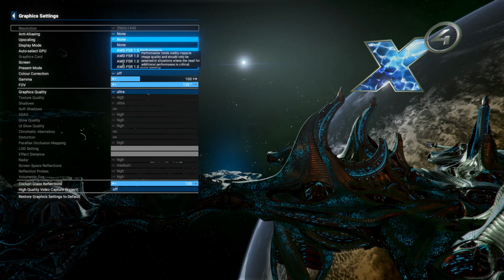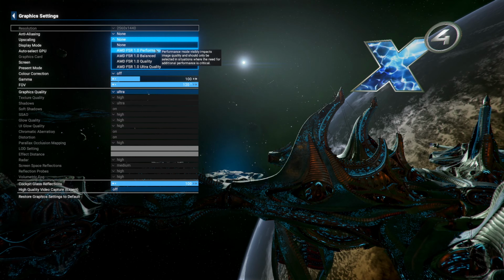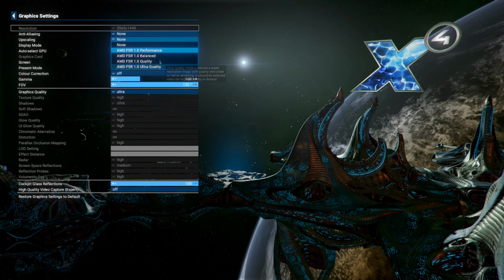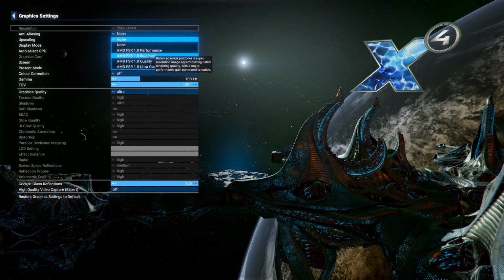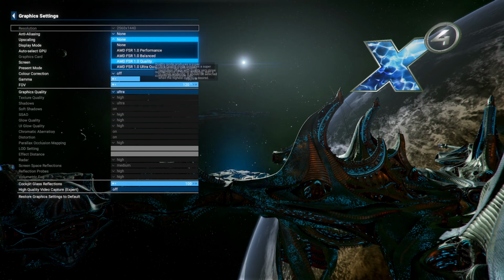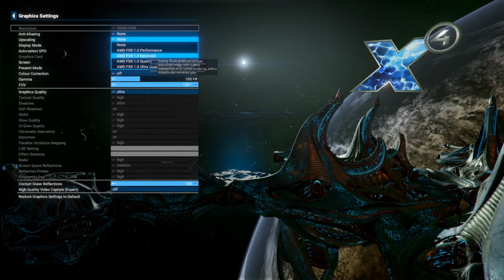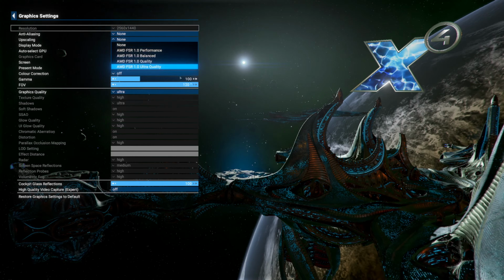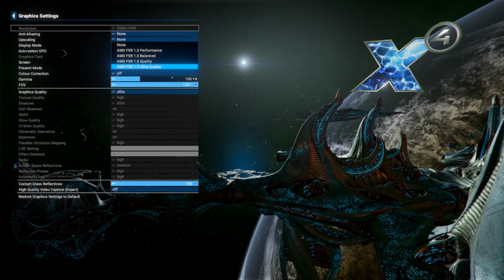It's one of them where people think upscaling is where you're basically taking an image and blowing it up or something like that. This is something AMD are introducing, and you notice it actually gives you a little bit of a background. But basically, AMD have introduced a very simple and effective way of improving the image definition and performance.